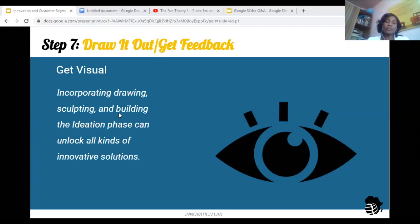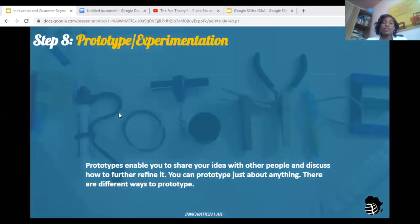So thinking about now, how do you integrate some components of different ideas and then come up with one single idea in order to make real impact. So when you think of this and you generate that solution, then the next thing is to prototype. So in prototyping, like I said earlier, prototyping is almost like coming up with a minimum viable product.